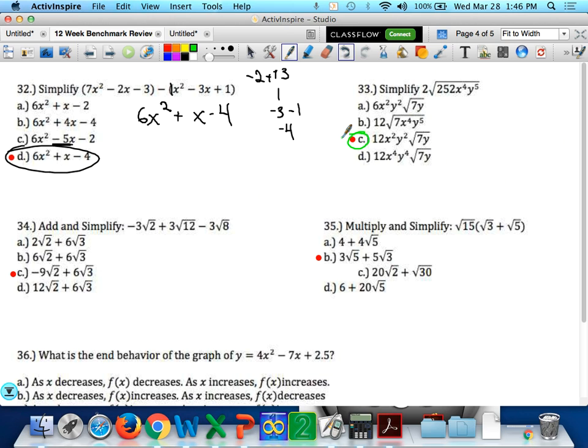Guys, take a look at some of these distractors. If you didn't know that when the variables come out, they also get square rooted, you'd end up circling D, and it's wrong. Look at those. Those are really close. Everything else is the same. Look at option A. What do you think happened in option A? It's really easy to get that one. You think, oh, it's just the wrong number out front. No, it's a very, very particular wrong number out front. If you forget about this starting 2, whenever you simplify 252, you'll have a 6 pop out front. You're supposed to have a 12 because that 2 was already there. Very, very good distractors on that. Be very careful.